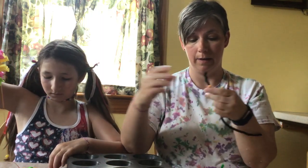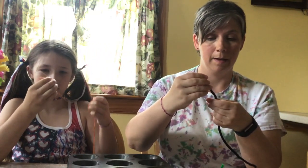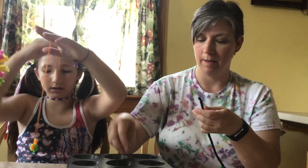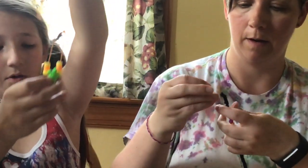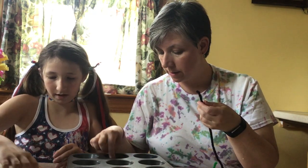Now I'm going to do the same thing with this pipe cleaner. I don't have any more yellows, so we'll make a different pattern. Going to make my other butterfly wing. If you don't like really long necklaces, you may cut it and then you could make a bracelet or two. You notice how I made a little pattern — I went yellow, orange, yellow. However many beads you have, if you have the same kind and you have a lot of those, you can make a pattern. And if you just want one special bead on there, you can do that and make a couple bracelets.